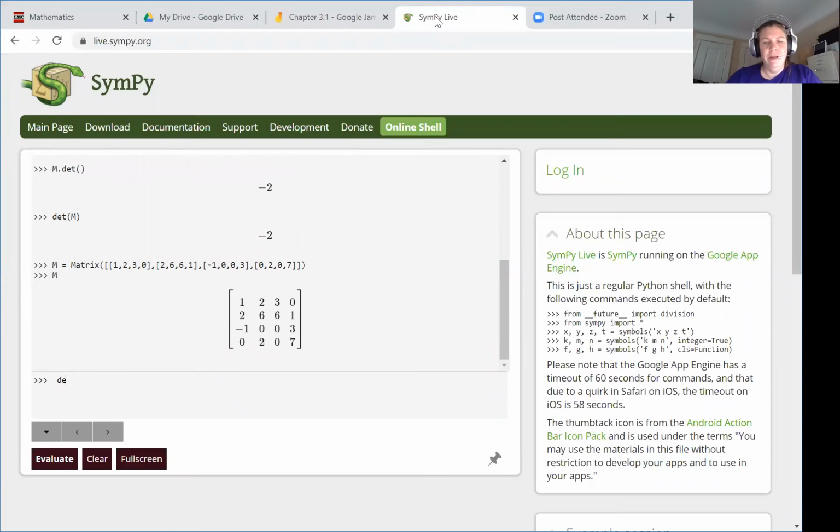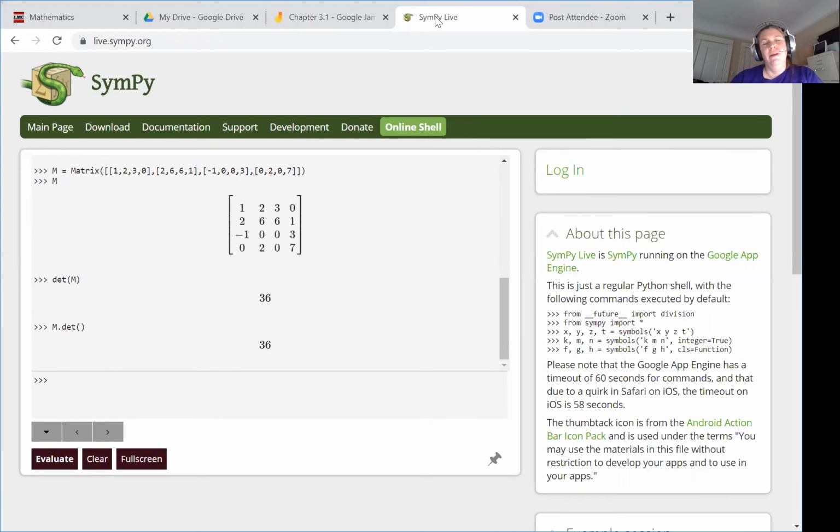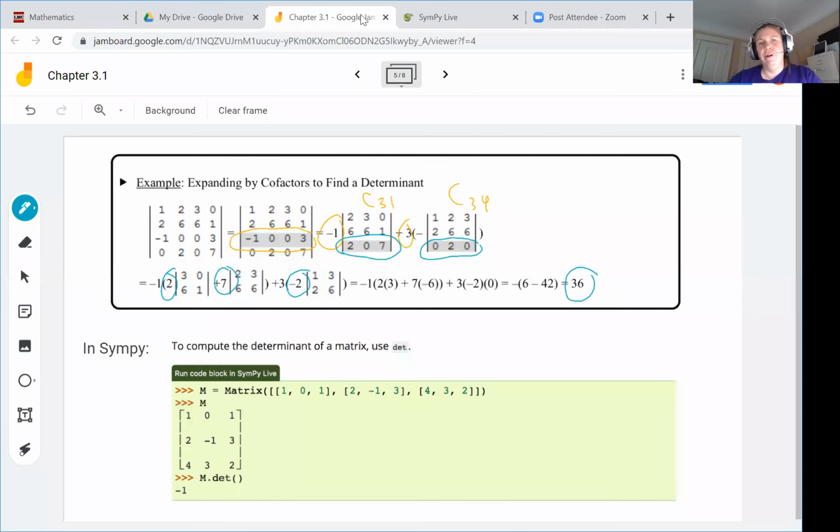And so then we can do M.det, and we get 36. You could also do M.det with parentheses since it's a function. So either way, we can verify the results very quickly using SymPy. And SymPy just did a sped-up version of what I showed you here by hand. For 2 by 2 matrices, it's pretty fast to do by hand. For 3 by 3 matrices, you're welcome to give it a go by hand, but you can also rely on SymPy to help with those calculations, because we know you can multiply and do all these expansions, and we're happy to rely on technology to assist us.